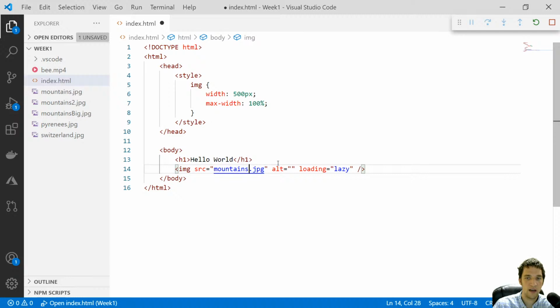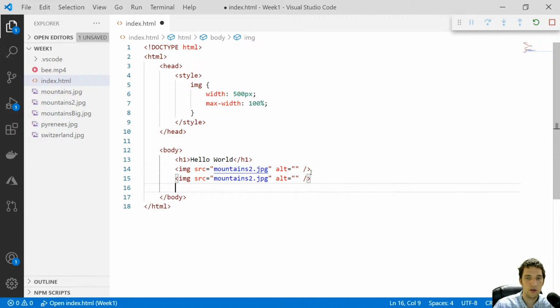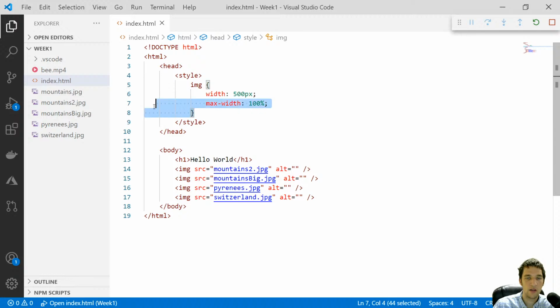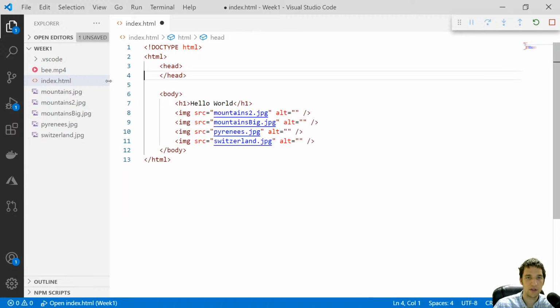So if I have, let's say, I'll delete it for now. Let's say I have 4 images here. I have my mountains 2, my mountains big, and these were different images that I downloaded before this. Okay. And I'll also get rid of this styling that I put on here, just so you can see how this works.